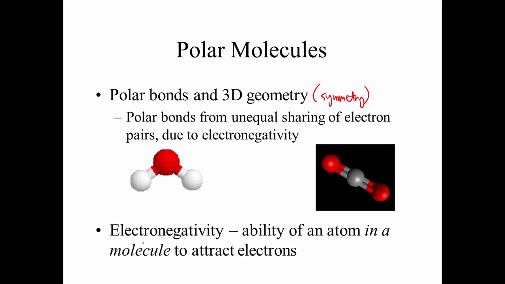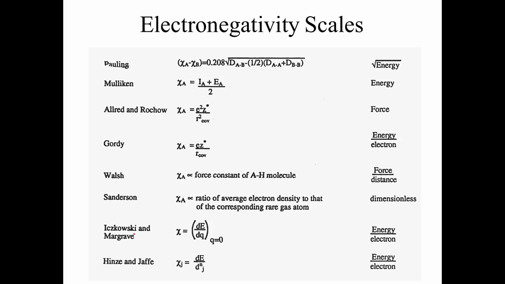How can we quantify what this electronegativity is? To do that, there have been a number of theorists who have come up with different models or scales for quantifying electronegativity. The most famous is the Pauling electronegativity scale. Linus Pauling was a famous chemist in the 20th century who actually won 2 Nobel Prizes, and he devised his scale by considering the bond dissociation energy of diatomic molecules.